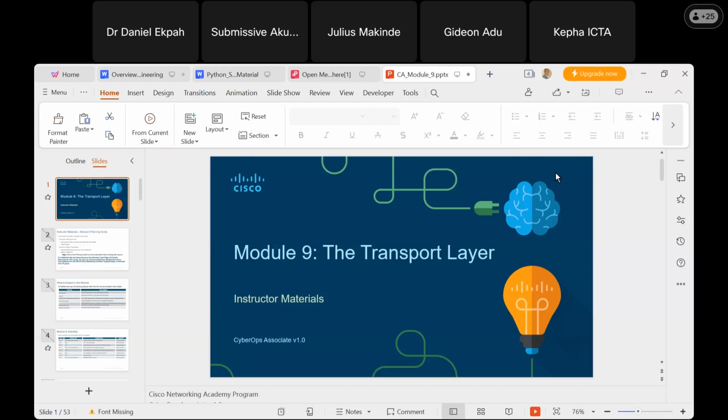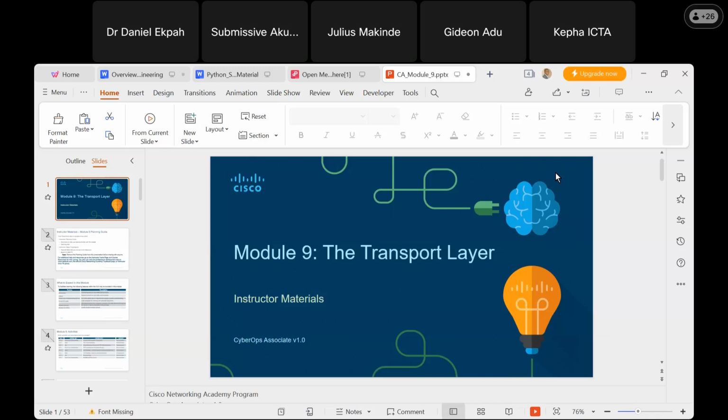And I want you to know the reason why we're looking at the transport layer is because of the vital role it plays in sending out information. When you're doing most of these practicals, you should be sensitive to those port numbers. When you're talking about DNS, when you're talking about FTP, those port numbers should be well known, meaning we have to take our time to understand the well-known port numbers, the services of the applications that run through those port numbers, and then be able to identify which of them is dynamic and which of them is private.